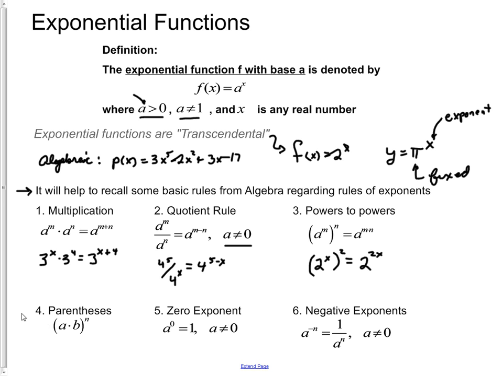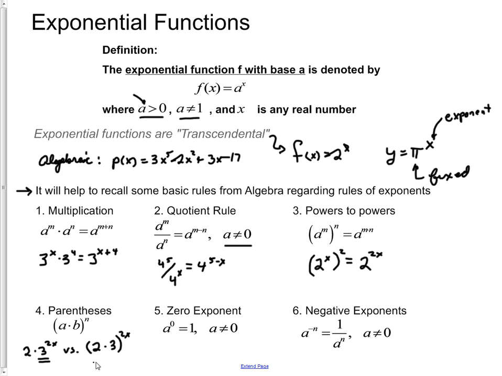Now, we do want to be careful when it comes to using parentheses, and I will make a little bit of a differentiation right here. There's a difference between saying something like 2 times 3 to the 2x, versus saying something like 2 times 3, all to the 2x. In the first case, only 3 is raised to the power 2x. We multiply that result by 2, that's it.